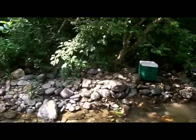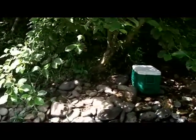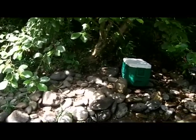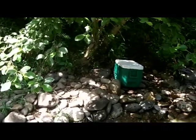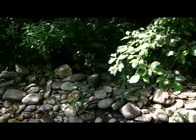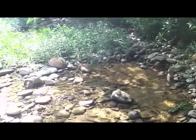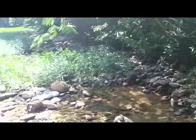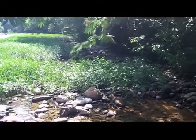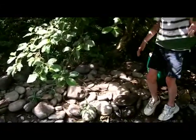If you look in the bank, and you can't see it because the lighting's not really good right now, you can see that this gravel deposit extends on up into the bank, up into the hillside. So I think what we have along through here is an exposure of some ancient bench gravels from where the river used to run. The way the material's all stuck together and pretty hard. Lots of big rocks. It really looks different than the material you get out midstream or even on the other side. I think the river's been working over toward the other side over the years, and probably some of this is some older deposits. It's some pretty good looking gold.